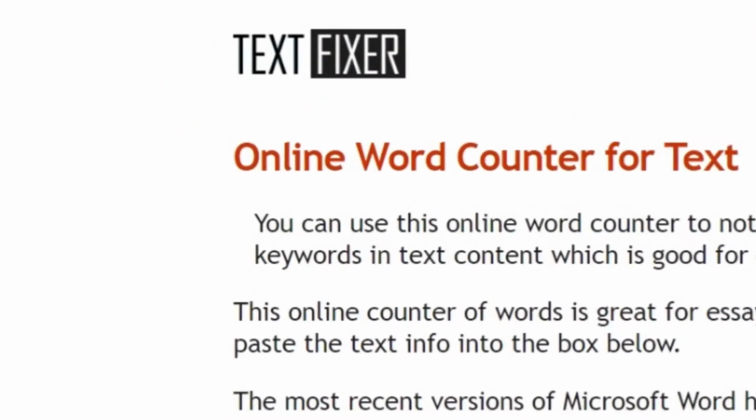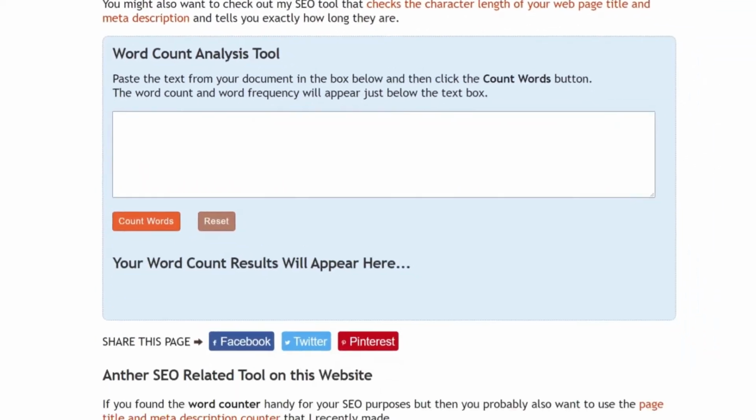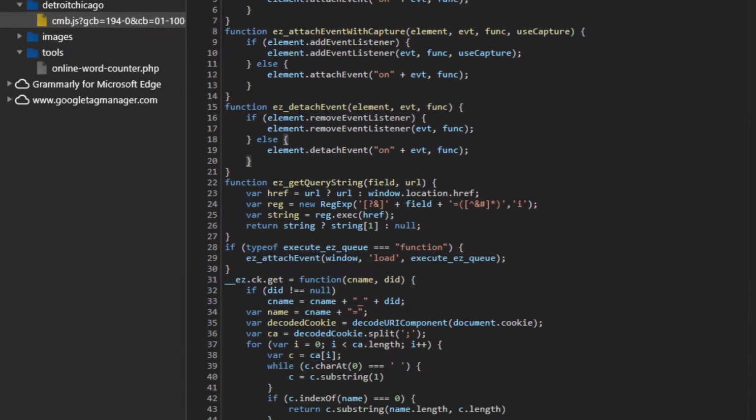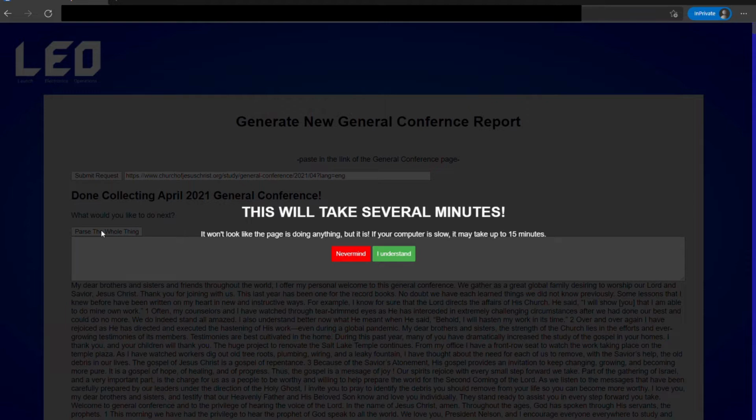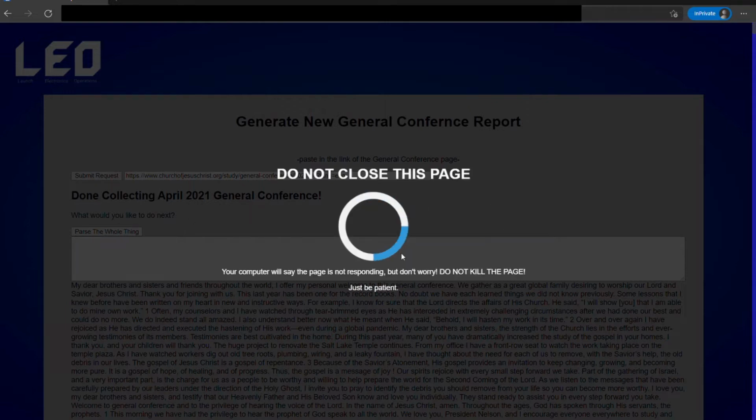Luckily, I was able to find a website that will count your words and output them in the form of an HTML table. And after modifying the code a bit, I saved it to my server and gave it a shot. Oh yeah, and because there's so much text in here, it does take 20 or so seconds to process, which means Chrome might tell you that your page is broken, when it's not. That's why I have this warning.